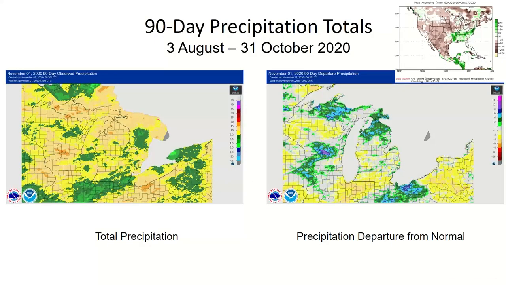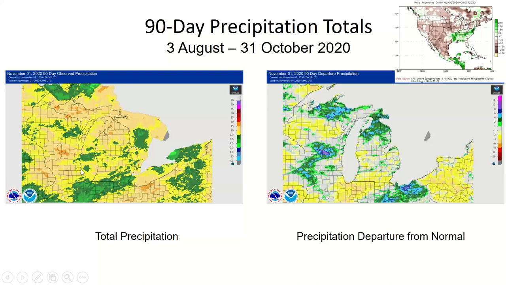Precipitation, it all depends on where you were. We've got a large variability across the region. Our three-month totals range from less than 6 inches across portions of Indiana, Illinois, and even northern Wisconsin, and then far eastern portions of the basin, western New York and northern Pennsylvania, to more than 15 inches of precipitation, especially across central and northern portions of the basin, the Upper Peninsula of Michigan, northern Lower Michigan, and then central Wisconsin.